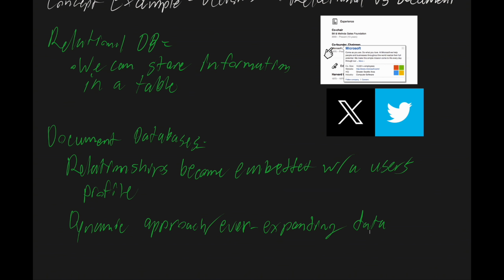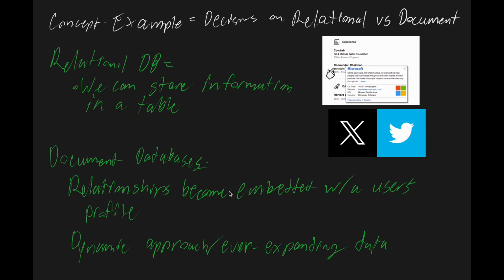However, a document-based model would actually face some issues, namely if there was a company rebranding such as Twitter all the way to X. If every single post is associated with the name Twitter on it, it has to be updated with X. So yes, just a quick concept example overview.